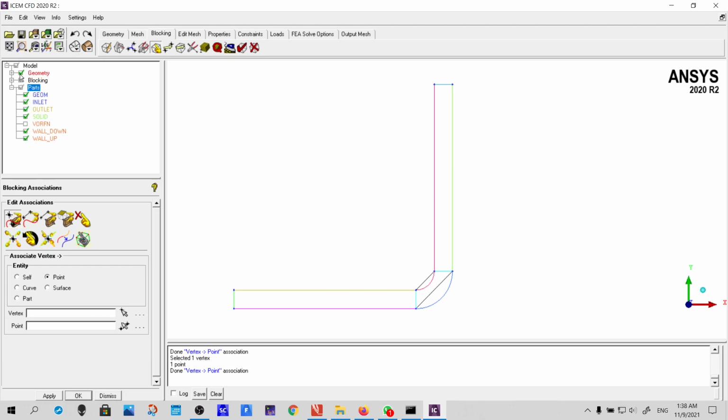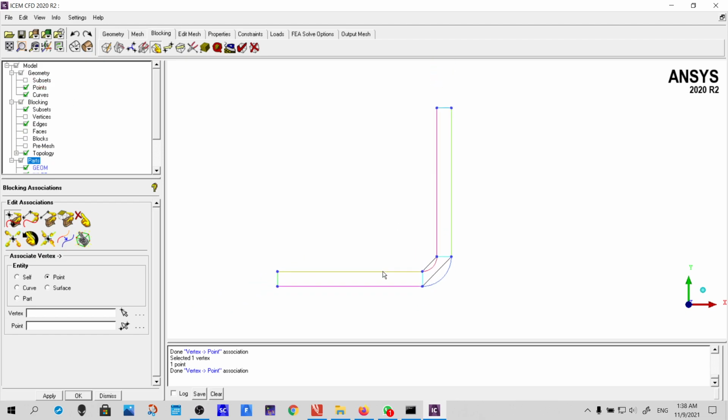So I'm going to just switch this geometry off, and this is the blocks remaining here, part 1, 2 and 3. So these are the blocks. To work through this example, I'm going to simply associate the curves now.